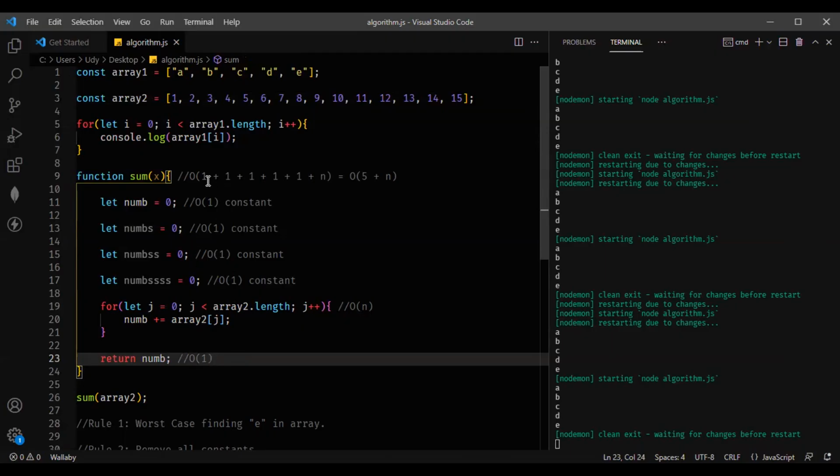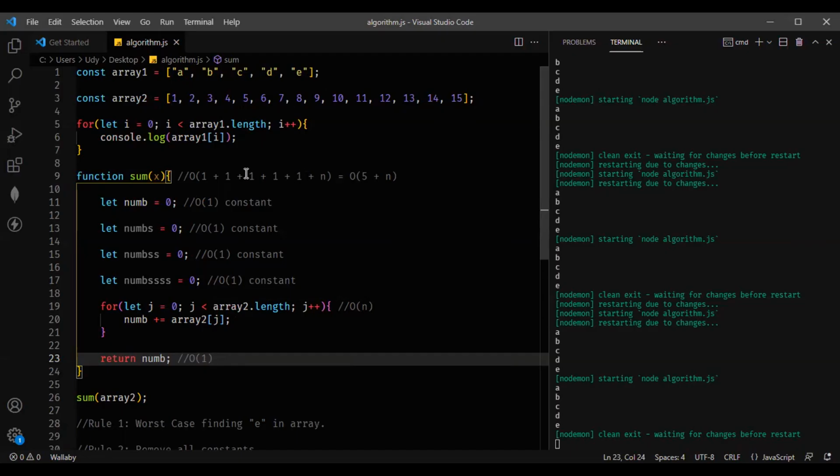That's why all of them are O of 1. That's constant time. No matter how much the array items increase or decrease, it is not going to affect the declaration and assigning of values to the variables. Right? Got it. Yep. Good.